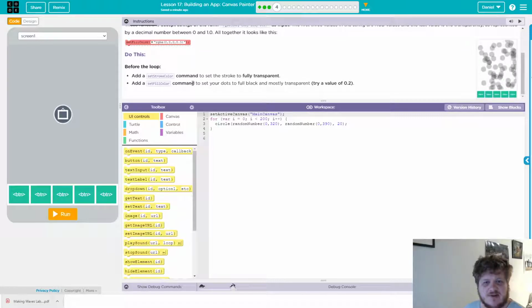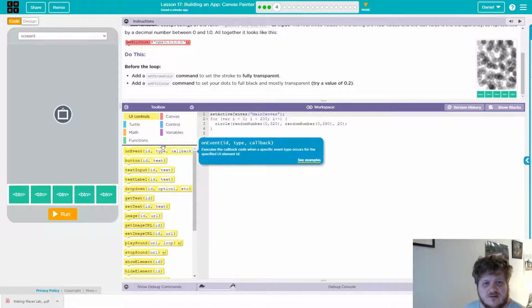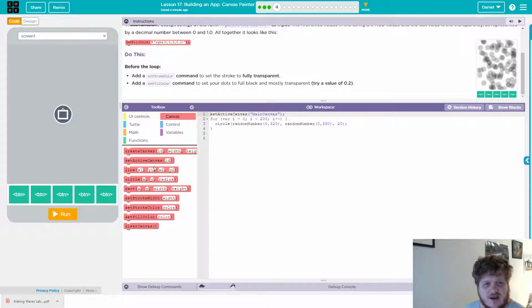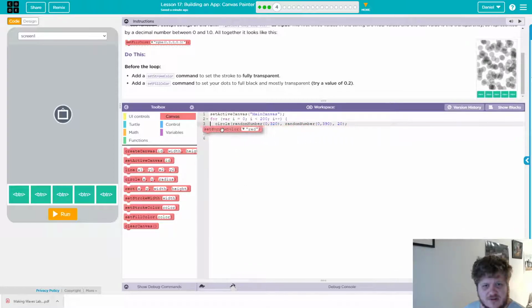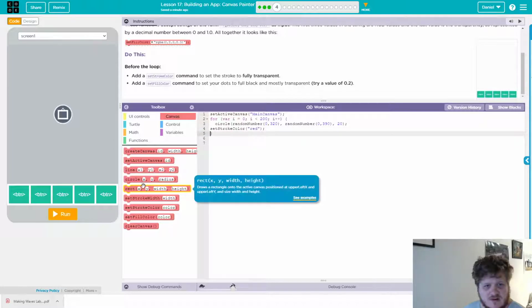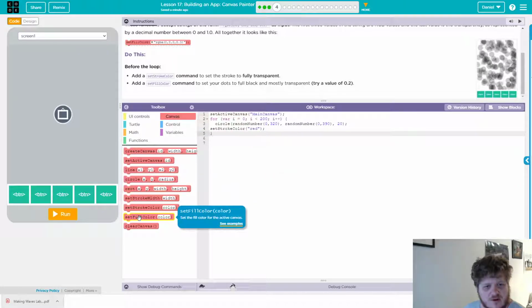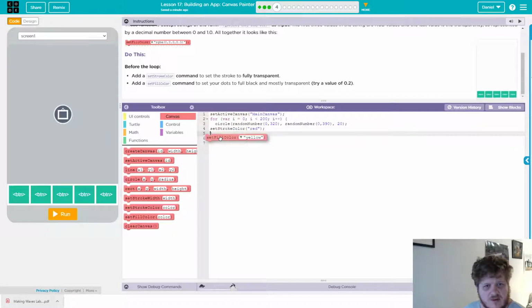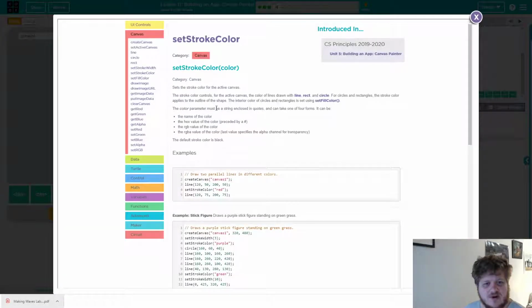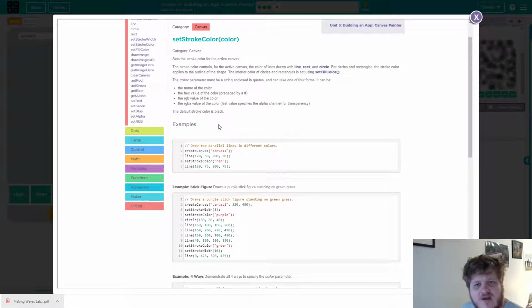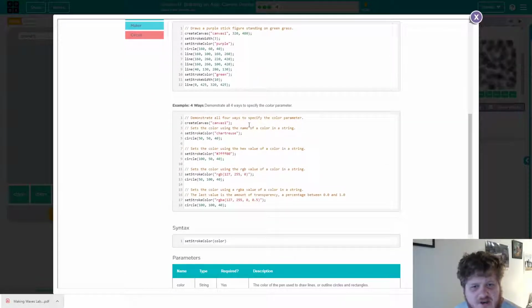Set a stroke color and fill color to edit the gamma, or the alpha, I should say, of it, making it partially transparent.